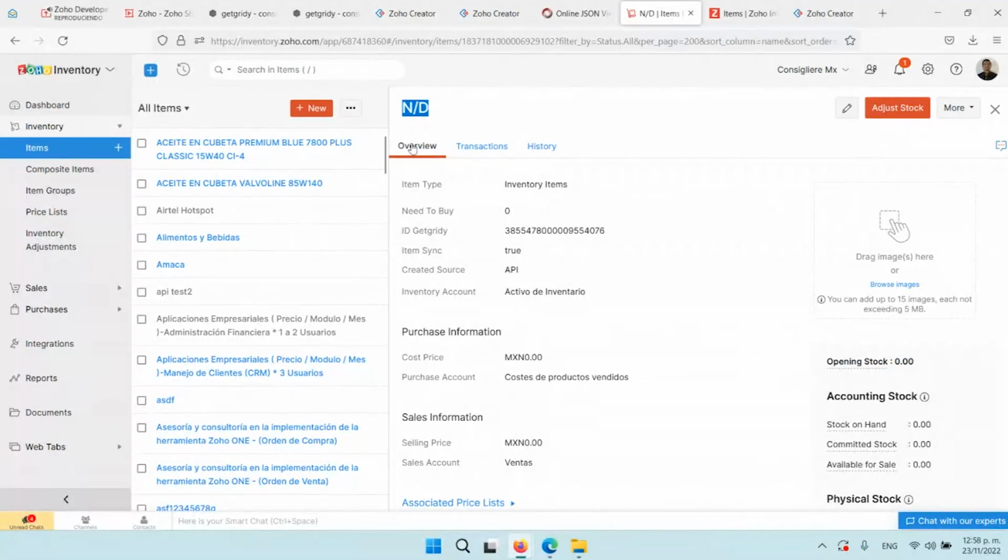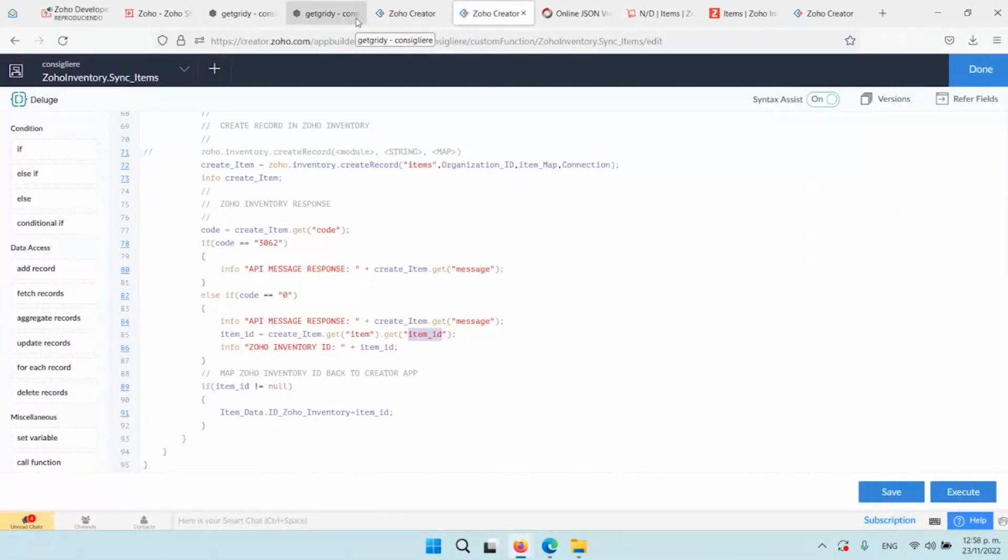Okay, we got another one there, right? Okay, so at this part, we can see that we can communicate our app from Creator and send our data back to it.